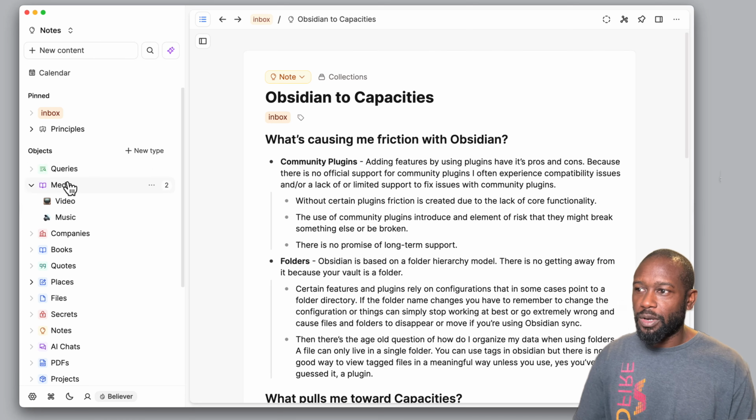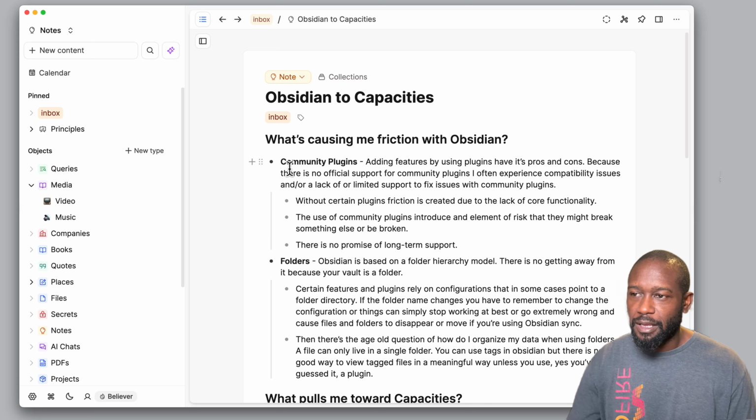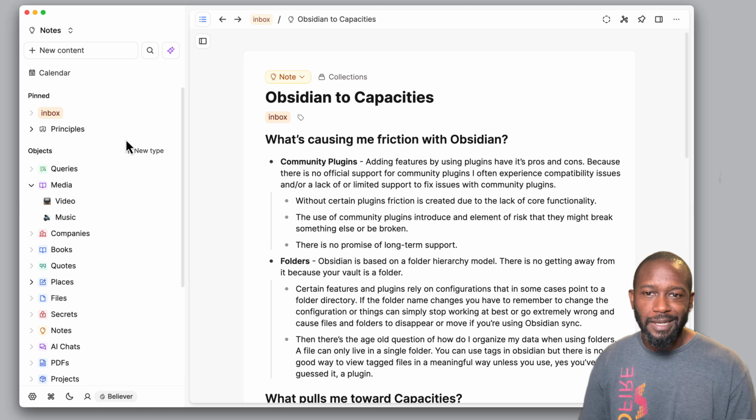So when I want to have access to a certain set of content, if I tag it appropriately, I can have that tag show up here on the side, so I can easily navigate to that information or that data, or those objects, or a collection of objects within the environment here.